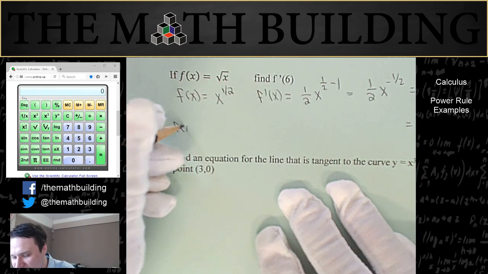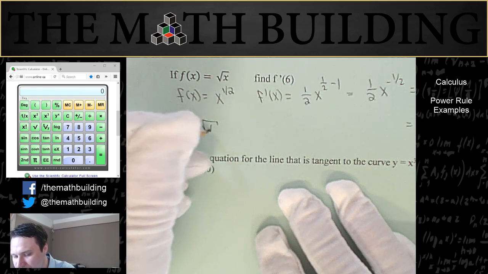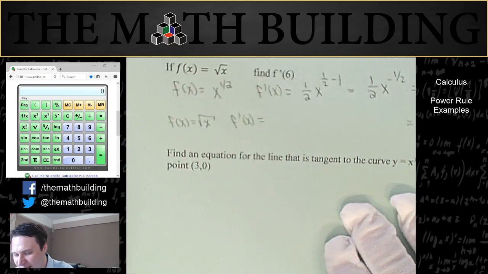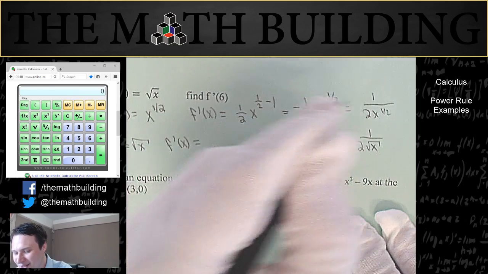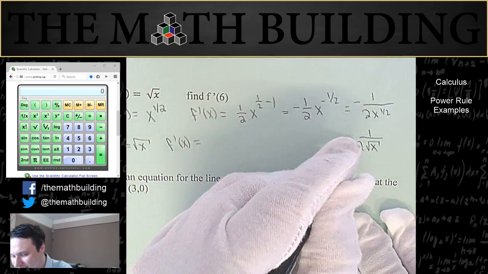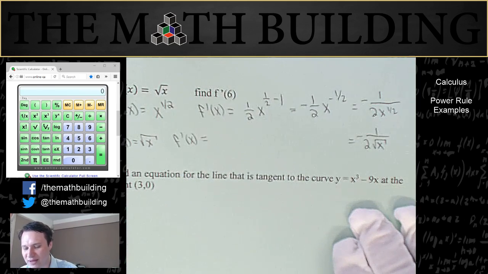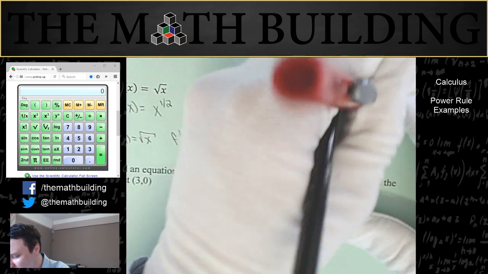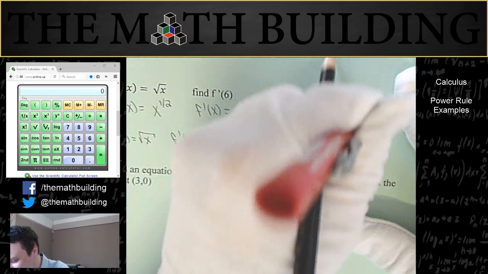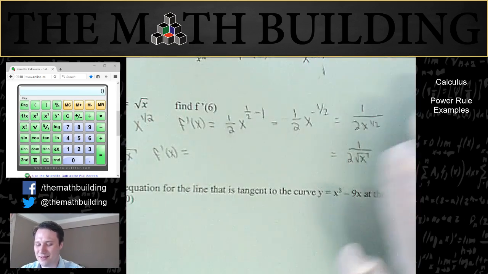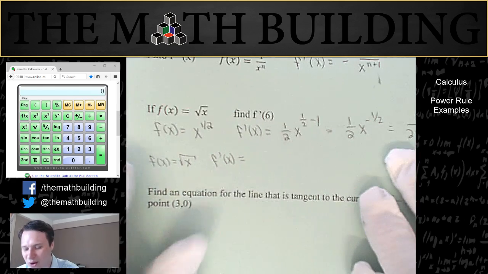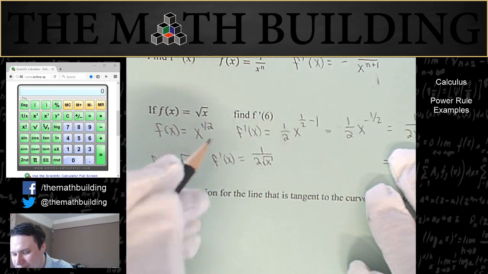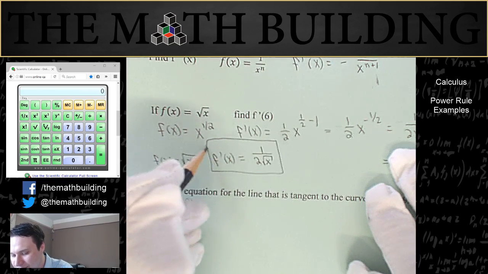If f of x is equal to the square root of x, with the power rule, we can see that the derivative of that, and I forgot my negative sign, whoops. So when we do that, no, I shouldn't have a negative sign. I'm sorry. I was confused there for a second. It was positive 1/2, so I do not have a negative sign to bring down. So if I have f of x equals the square root of x, the derivative of that is just 1/2 root x. And there you have it.